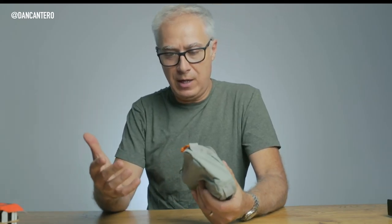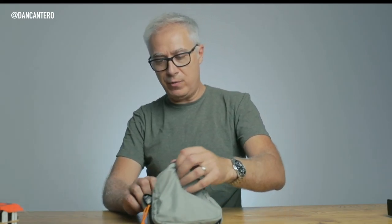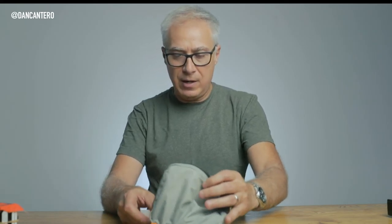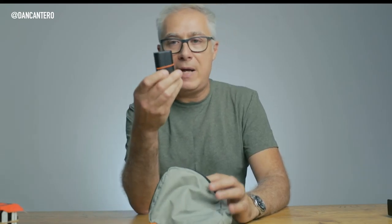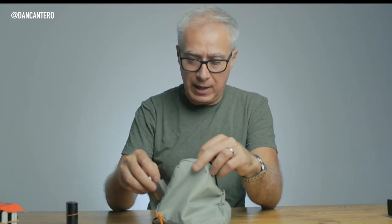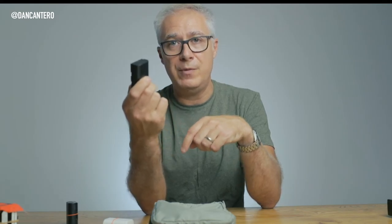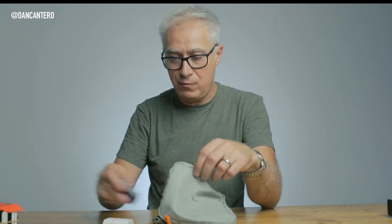The next tip is around rubber bands — I carry them everywhere because they're really useful, but particularly they form part of my battery management system. This is my pouch where I carry all my batteries, and in the middle of a shoot, if I need a fresh battery, any battery that has a little rubber band on it I know is charged and ready to go. A battery without a rubber band needs charging, so I know not to grab that one. This works really, really well.